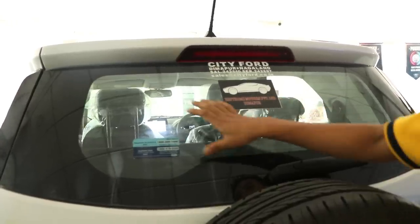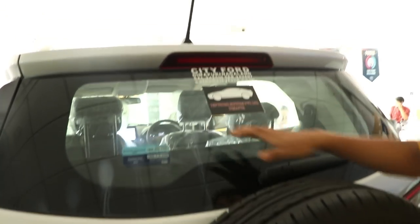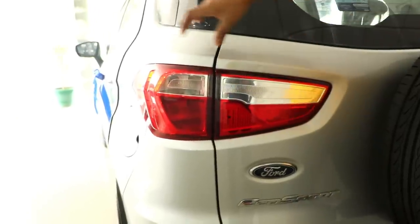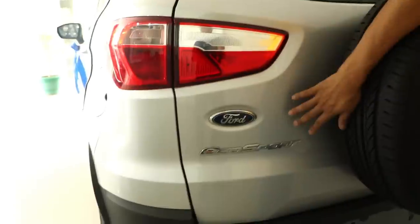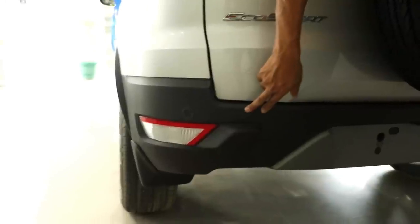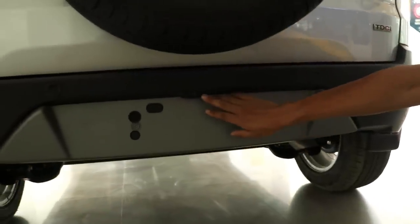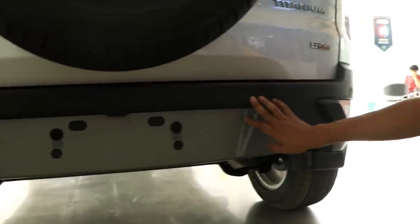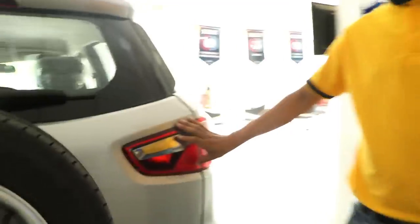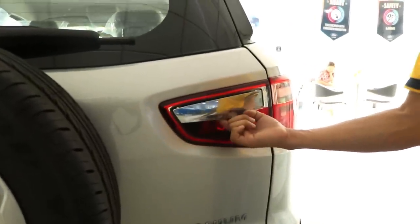The windshield comes equipped with a defogger line and this is the contact info of the vehicle. This is the dickey mounted light, this is the body mounted light, and the chrome of the nameplate here. We have standard rear parking sensors fitted here, the reverse camera is here, and the reverse camera sensor is here and here. The door lock does not have a pull — there is a switch here. Just push a button and it opens and swings.